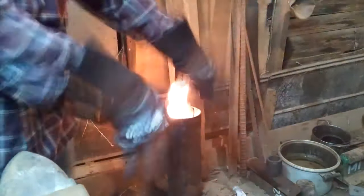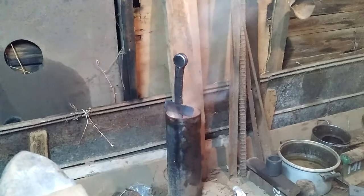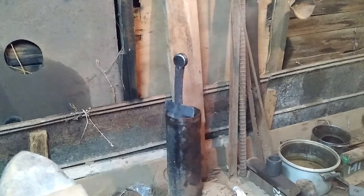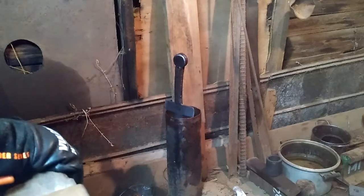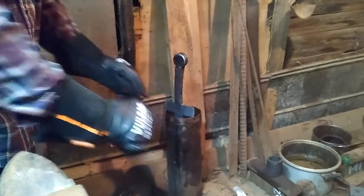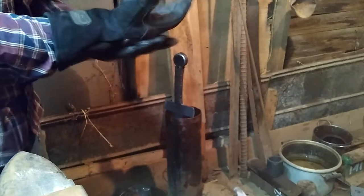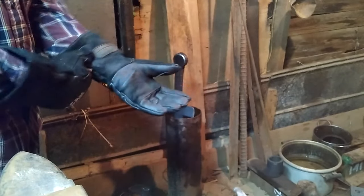Gosh! I can tell why they didn't make full metal swords in medieval history now. Because they got really hot. Oh my gosh.